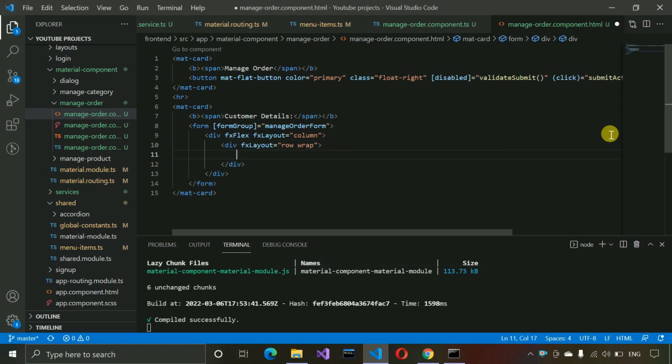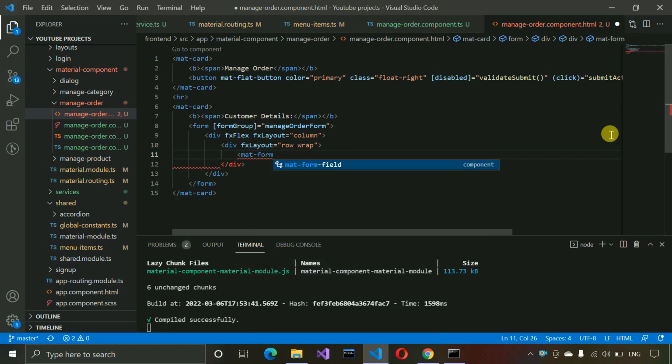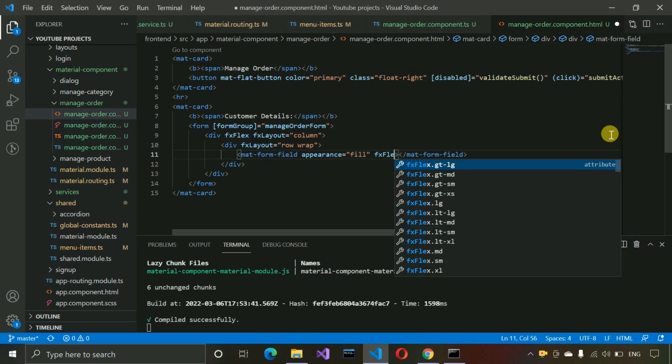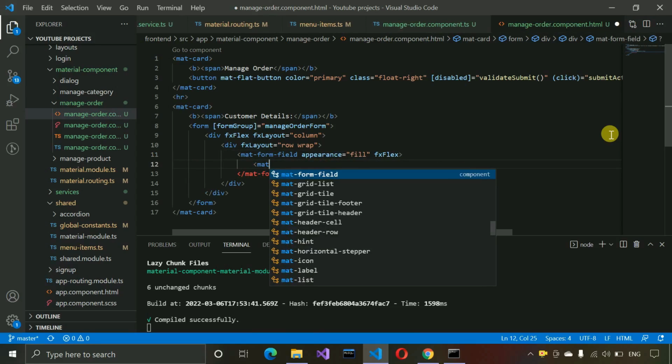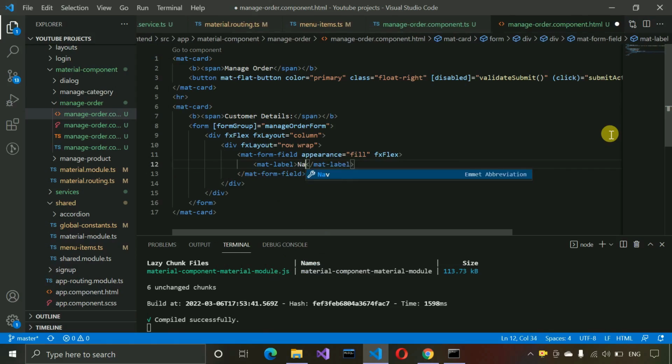Then we have to create few fields here. So mat form field, this one, and here the appearance will be fill, and fx flex, this one, and the mat label, this one, and here we need to write name.